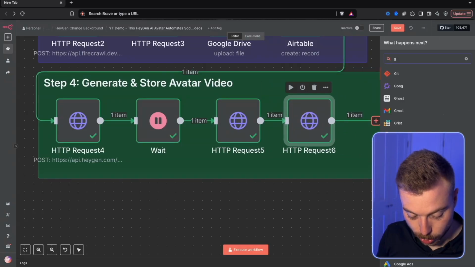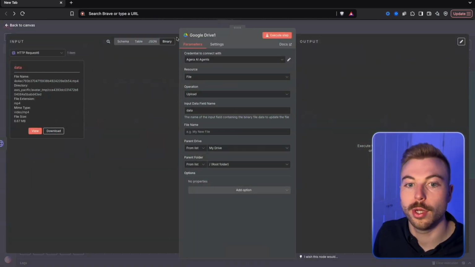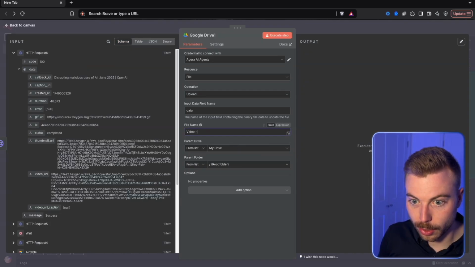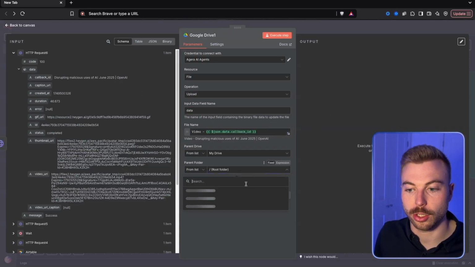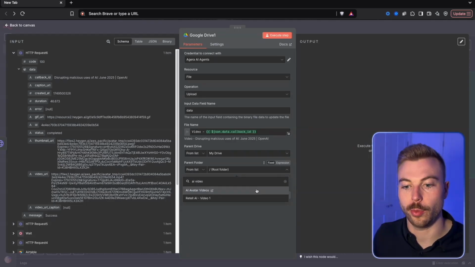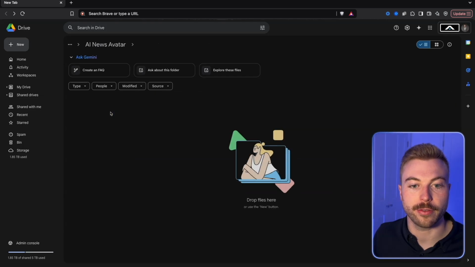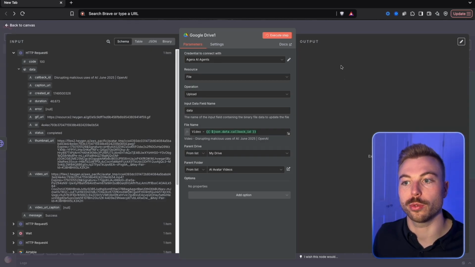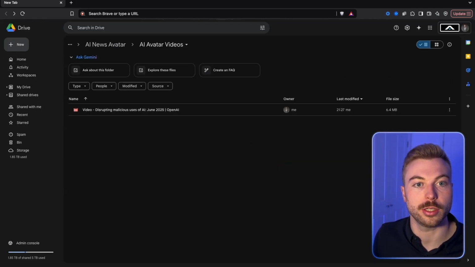Now that we've got it back, we'll do Google and then Drive. And all we need to do is upload that file and we can put it into our folder. So I'm going to come across to schema. We'll do video and then we can pull across that callback ID. And then we'll just come down here and change this to be our AI video, and we can choose that there. Now, if we do execute step, what we'll see is in our AI video avatar, we should get that file loaded any second now once it goes green, so that we're able to use it. So we'll see this coming back any second now. There we go, it's all green. And if I refresh this, it's now all saved in here, ready to be used.